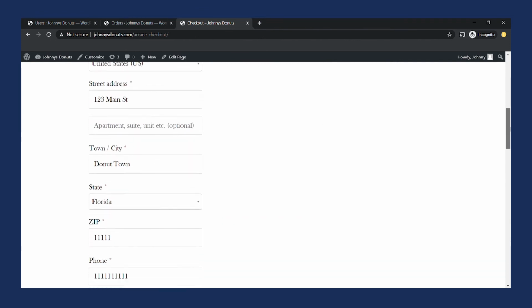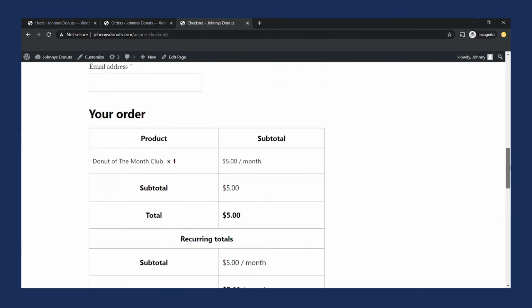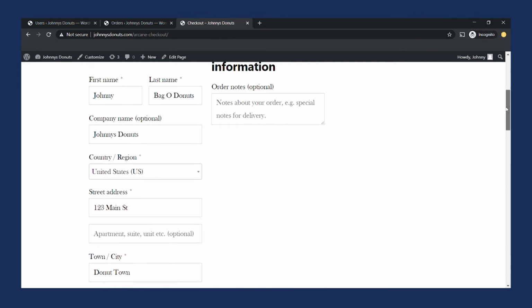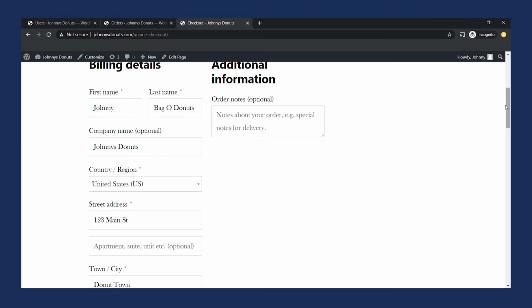Now, just like in the free version, you're going to see that Johnny Bag of Donuts account information is shown in the checkout billing information. One great new feature in the pro version is the ability to store guest information for product sales. This is not for subscriptions. And while we aren't going through that process, I'll demonstrate it here briefly. If you do not want your customer to create an account, but you'd like to store their information, you may overwrite the data in this form. So we're going to remove Johnny's information and put in a guest customer.